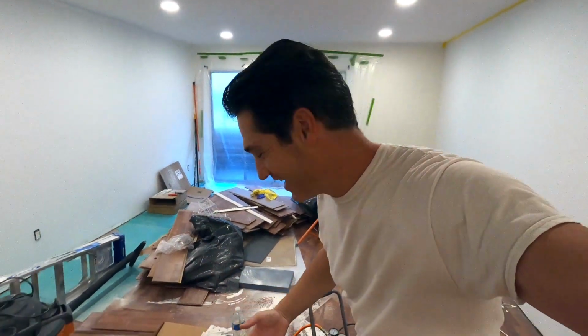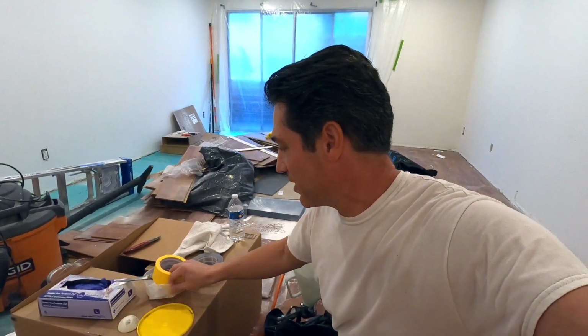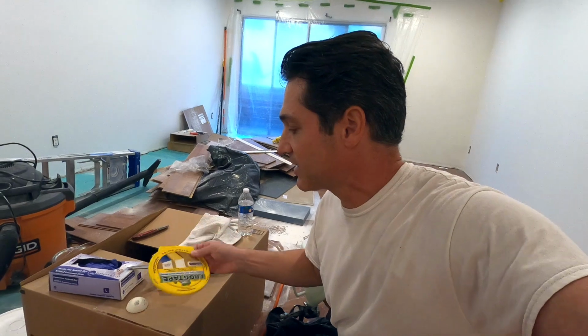Now I'm going to show you the tape that I use. I love to use this frog tape. Excuse the mess, as you know, I'm here flipping houses. That's my real profession, and I love making these tutorials, but you're going to see quite a bit of mess in the background. So what I'm using here is this frog tape.